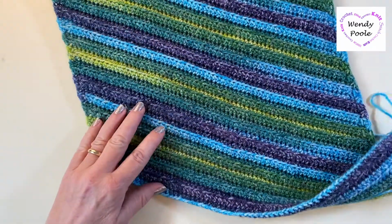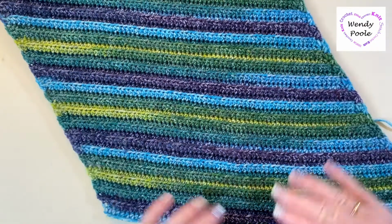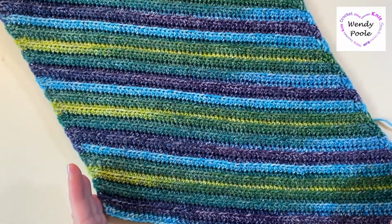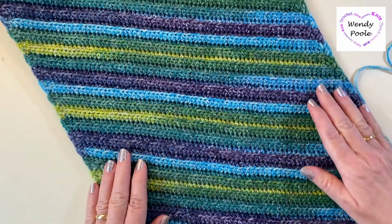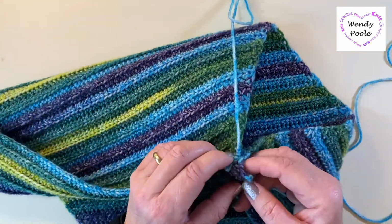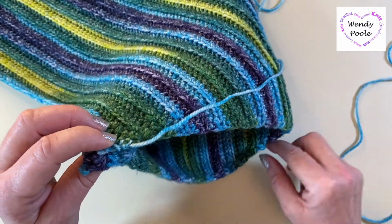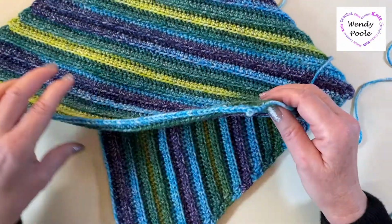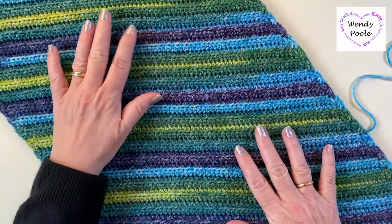Because what you're going to achieve is this offset rectangle, this parallelogram. So you're going to be having increases on one side and decreases on the other, and then this edge here is going to be the width of your head. That's going to be the circumference of your head here. So it's time to hit the pause button, and I'll see you when you've completed your work.